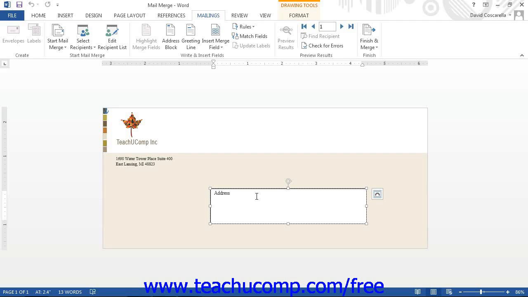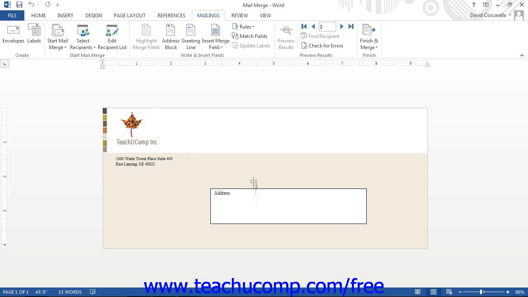To perform a mail merge, you must first create a mail merge document. Next, you choose a data source for the document, which is often a Word data source. In the mail merge document, you can enter the static or unchanging information. For example, entering a return address into a mail merge envelope. This is an example of static information that will not change from envelope to envelope.